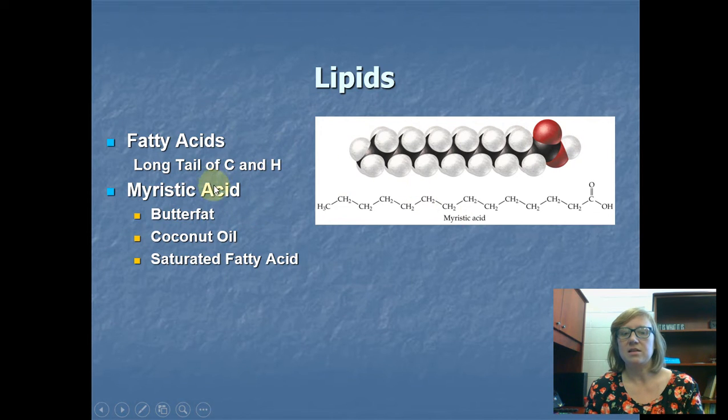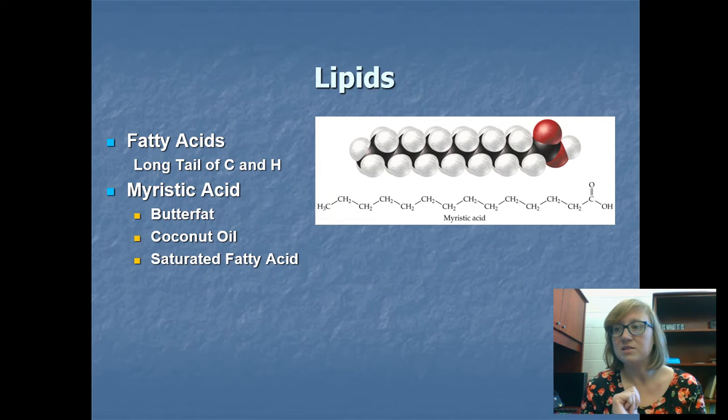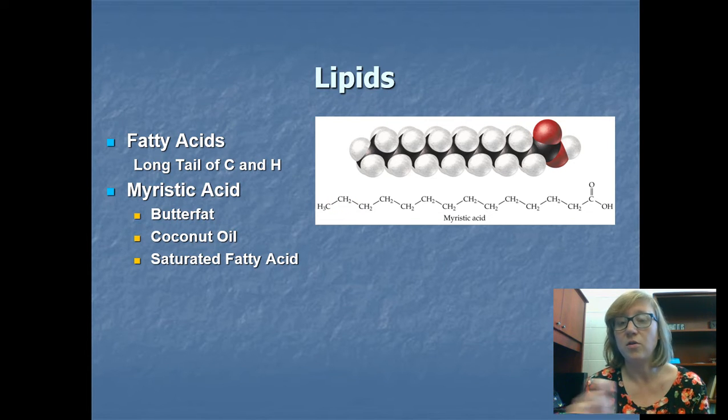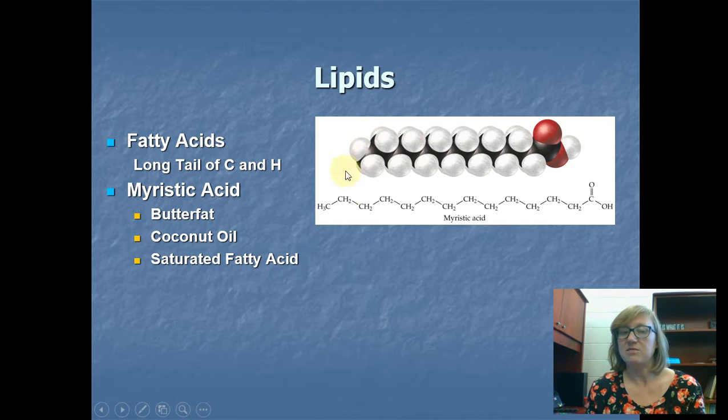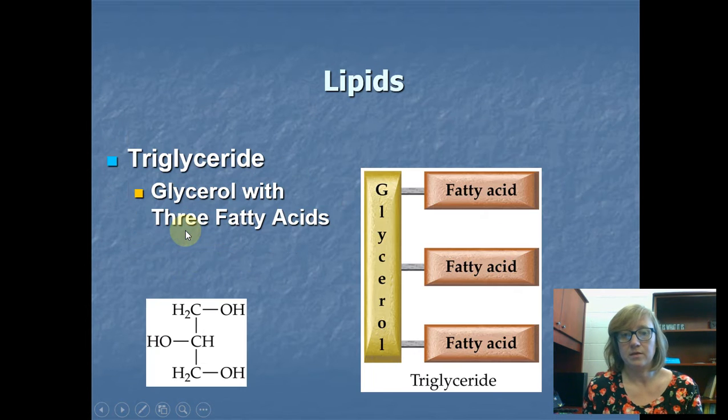So we would find something like this, stearic acid, in things like butterfat, coconut oil. It's a saturated fatty acid. That means all of carbon's bonds are full. Carbon can make 4 bonds, so each one of these carbons is full. For example, this one is bonded with 3 hydrogens, and then it's bonded to another carbon. So all 4 of its bonds are full, and it makes kind of a straight line. So that's saturated. Saturated fats are solid at room temperature, like butter.